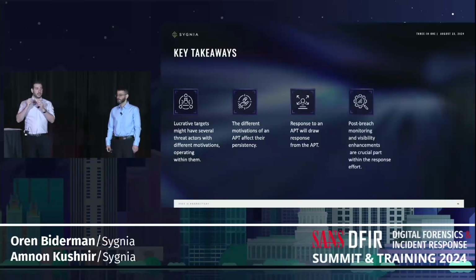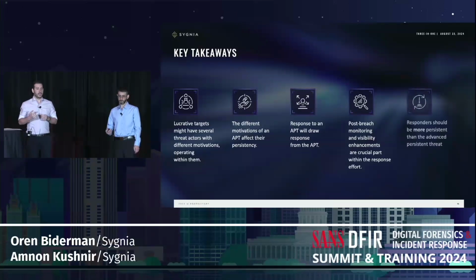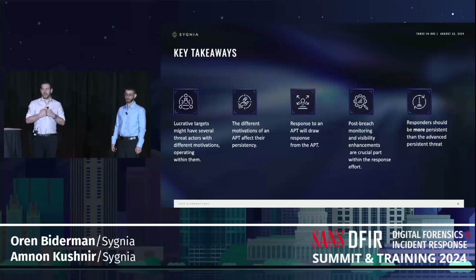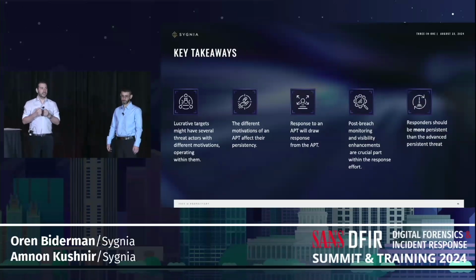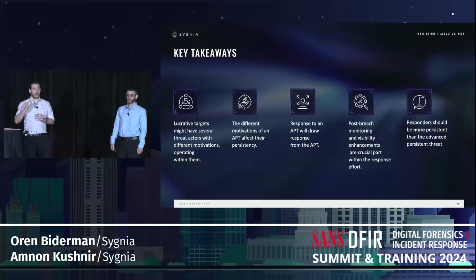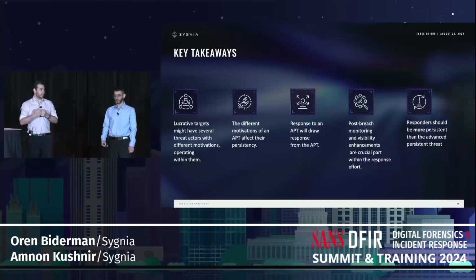And last but not least, maybe it sounds like a cliché, but this is the persistency of us, of the blue team, in order to fight these APTs, okay? We should be more persistent than the advanced persistent threat. Only by understanding that this is not a singular battle, but an ongoing war with them, will this mindset give us the dedication and persistency to fight them back, to detect them every time, and to successfully respond to that.